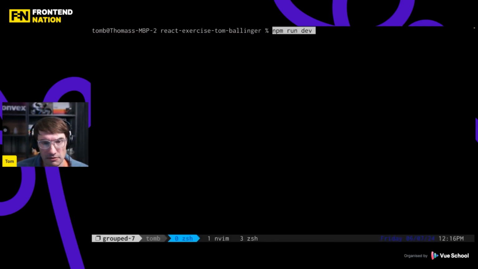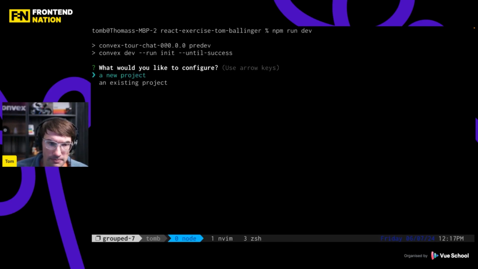npm run dev. So you're going to have some steps that I will not have here. So let me know if you have any issues getting this part set up. But when I run it, we say, do you want to... You'll have new steps in front of this part here where you might need to sign up for a Convex account and save credentials locally to your computer so you can run these Convex commands.